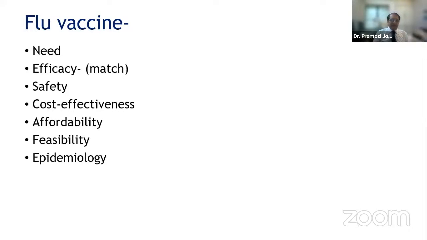Yes, it can be given in the first year of life when the immunization schedule is already being followed by the parents. So we give 1 dose of this vaccine when the child completes 6 months, and a second dose when the child completes 7 months. And is this vaccine epidemiologically relevant? Yes, of course.